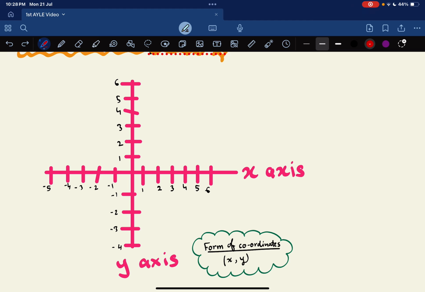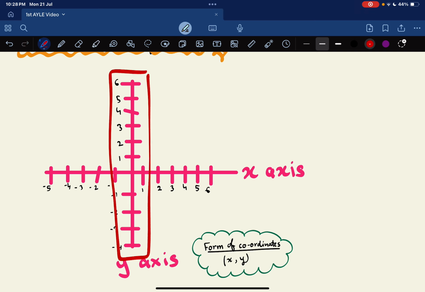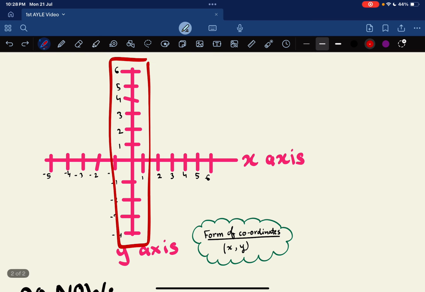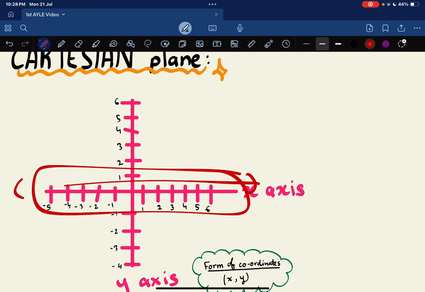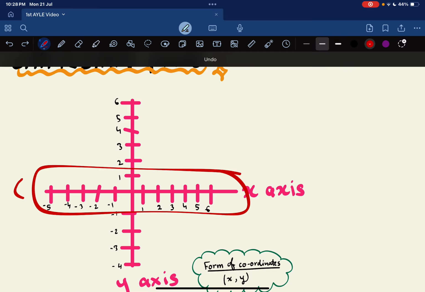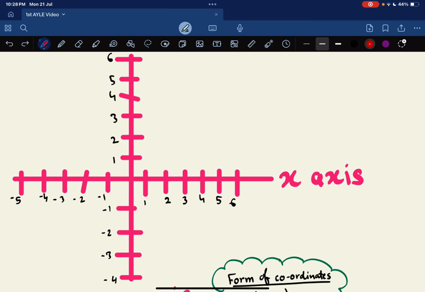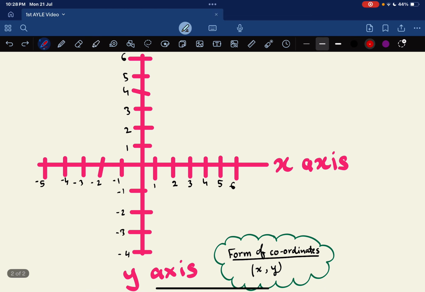All right, so this vertical line, which extends towards infinity on both sides, this is called the y-axis. All right, very simple. Y-axis. Now, we've got another one. This is our x-axis. And this is horizontal, extended towards infinity on both sides as well. That is all you really need to know about this plane. And that is basically all there is on this plane, really.